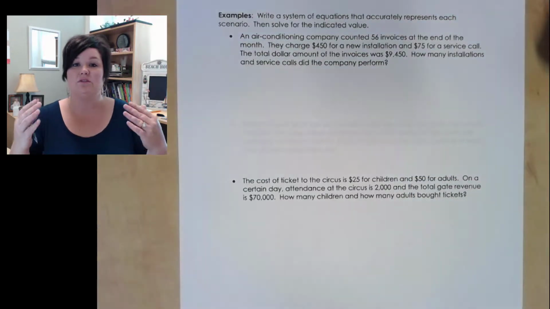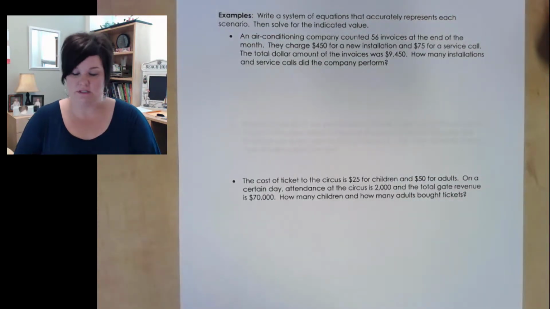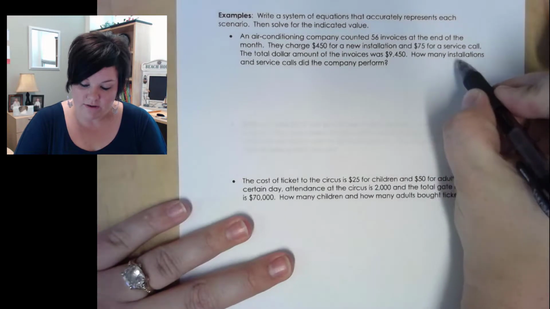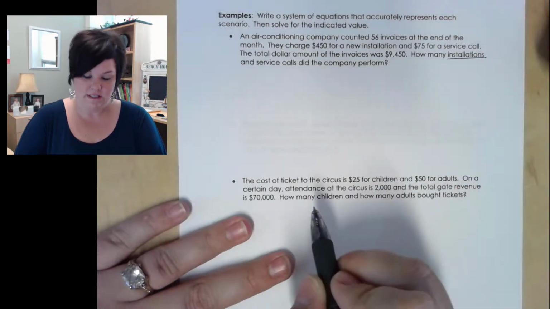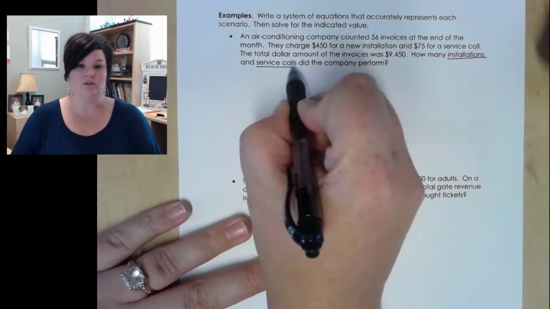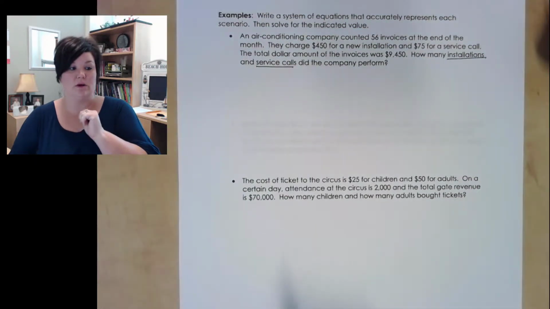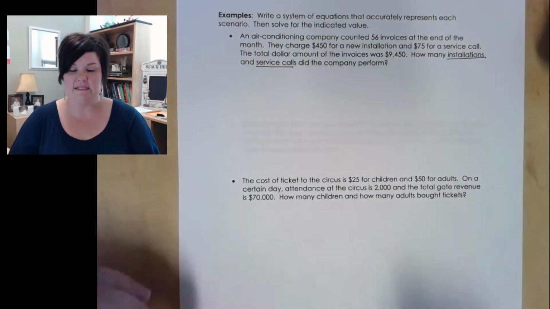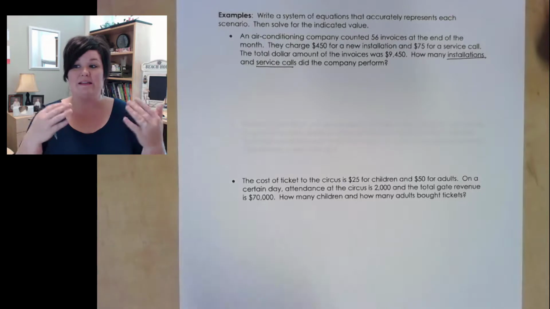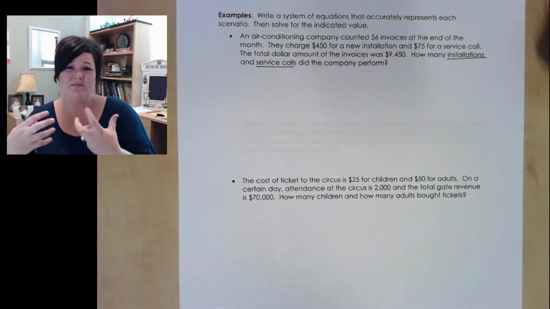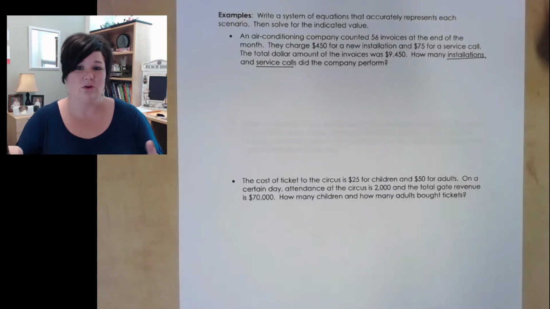So when we have a system of two equations, there's two unknowns. And they're telling us here we're looking for the number of installations and the number of service calls. So those are the two things that this problem is going to represent, right? So let's go back and see what we can find out about them. We want to know how these things are related. We know they each have costs, and then it looks like we might have a total cost and things like that. So let's go back and read it again.